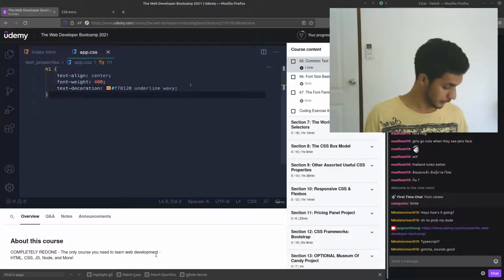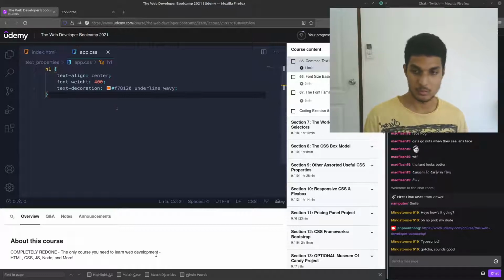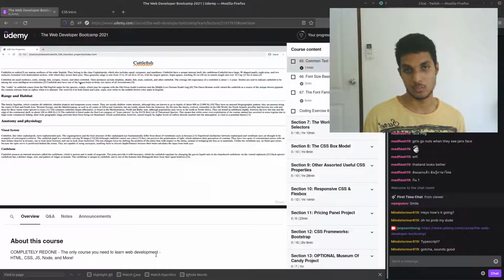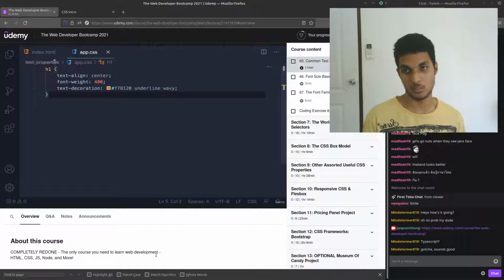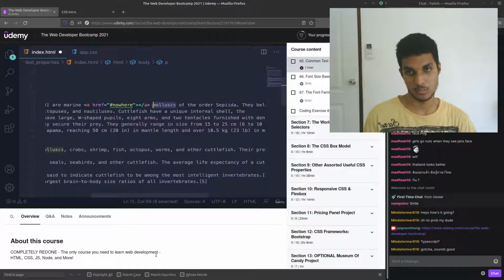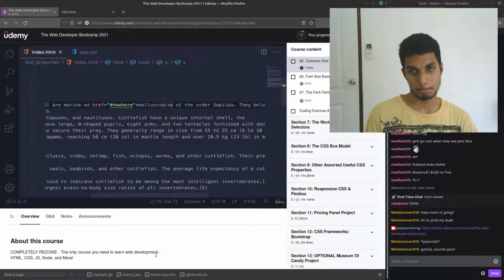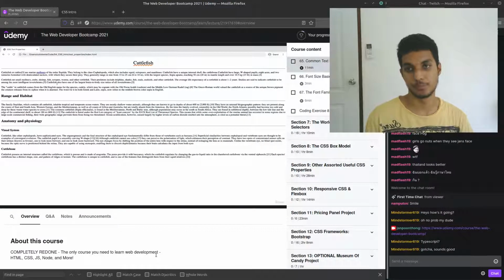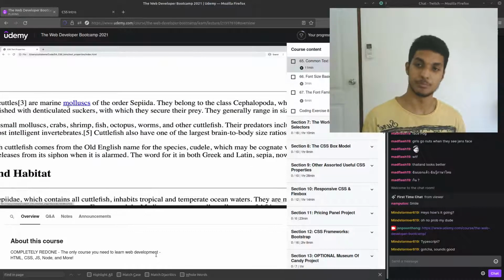Most of the time I'm just using this to either do strikethrough, or another common situation is to actually remove a default underline. So if I had an anchor tag in here somewhere, let's do it around mollusks right here. I'll do an anchor tag, href will just be nowhere, and put mollusks in there. Save, refresh. By default in our browser, we get this underline.